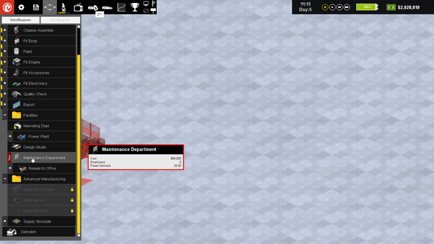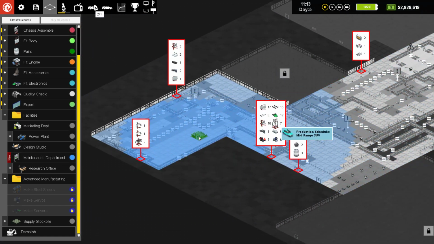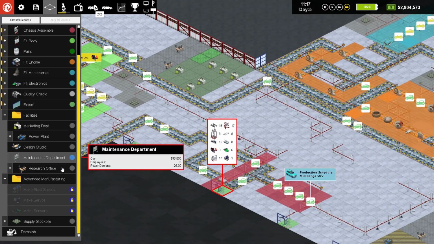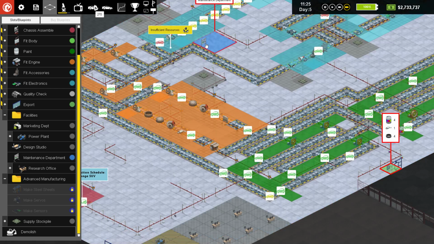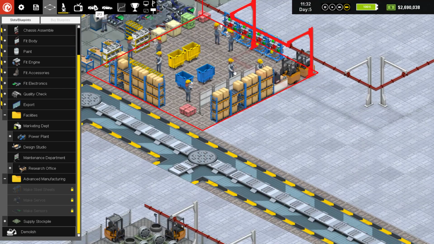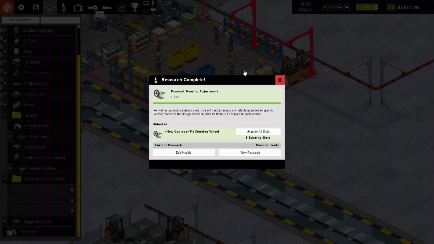Yeah, fine. Let's get a maintenance department. I want to get a maintenance department down. I have no idea if it's going to be effective or not. We'll put one down. Placing a maintenance will ensure that any broken down slots get fixed much faster. Maybe one more maintenance department, somewhere in the middle over here. Oh my goodness. Look at them all bobbing their little heads. Maintenance department current breakdowns 0. Yeah, I know.